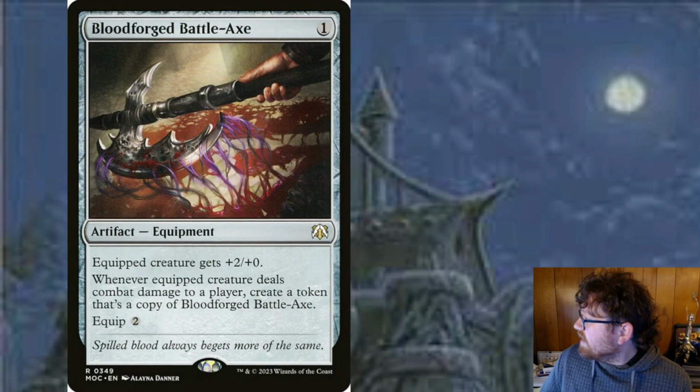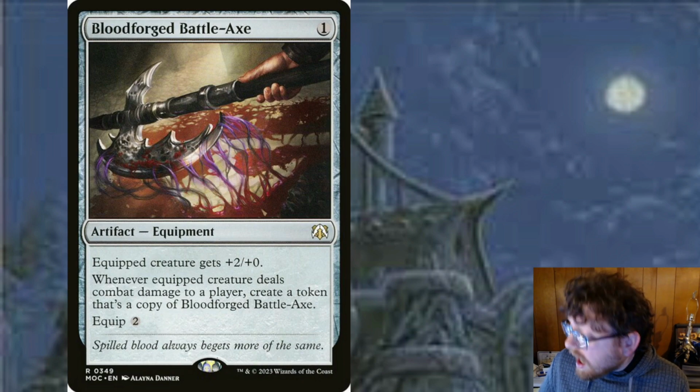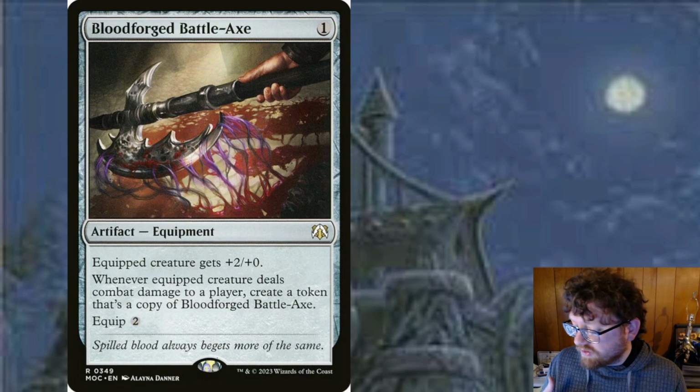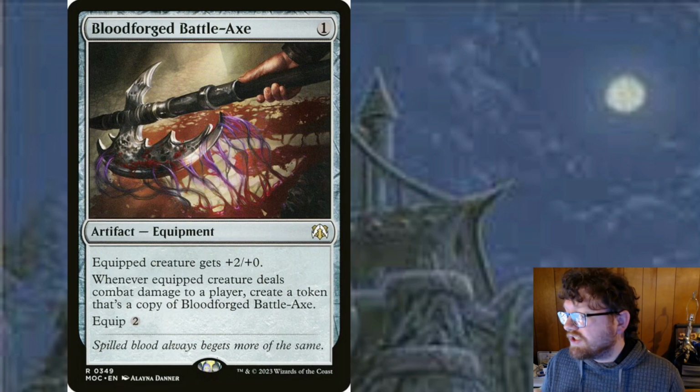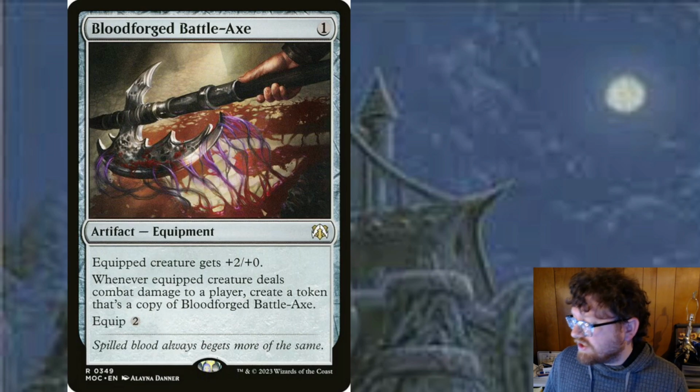I chose Bloodforged Battle Axe as a cool card to synergize with Veldrane because the more unblockable Veldrane is, the more damage you can do, even with the -3. Keep equipping it with these Bloodforged axes and the copies that are made from it, and just do a lot of unstoppable damage.